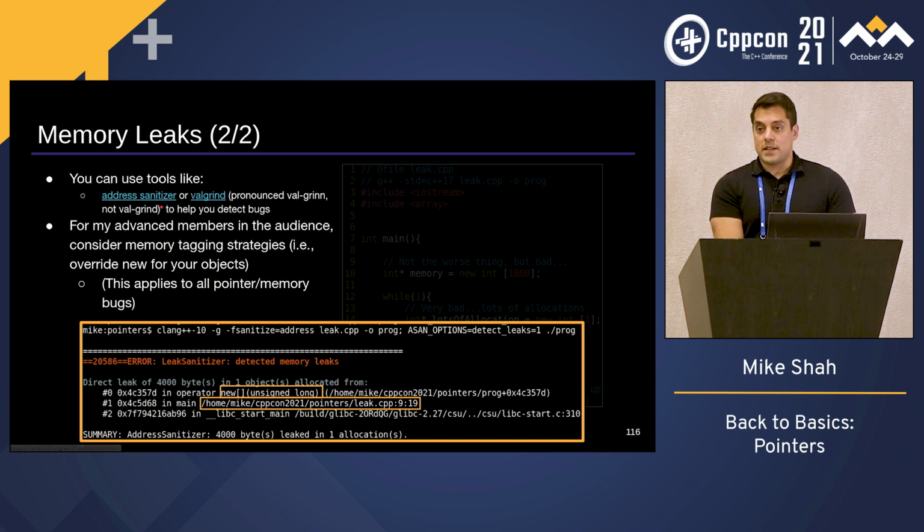There are the address sanitizers available with the compilers. I've got one example here of how to run that with Clang's address sanitizer. And another tool, if you're a Linux or POSIX user, is Valgrind. That'll also tell you where you forgot to delete your memory, so you can get a little trace here. It'll say, okay, you're doing something with new, with the brackets here, and uh-oh, at line 9, you forgot to delete that memory that you allocated. You should compile your programs with debugging symbols, with -g here, to help these tools.